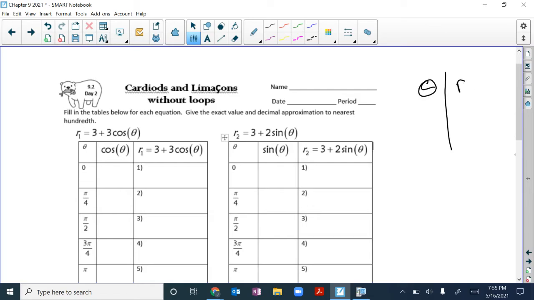Now, you'll notice we switched it. You know how normally X comma Y, and our points are actually R comma theta. Well, in general, you could choose either thetas or r's to substitute in, but in general, it's easier to choose thetas to substitute in because we've solved for r. So really, you choose a theta, you simplify what you have on that one side, and you'll get your r value, just like how normally we like to solve for y, so we choose x values to substitute in. Same idea here.